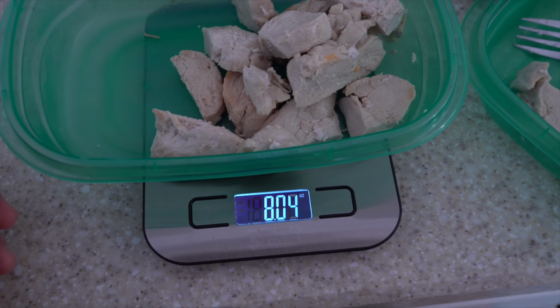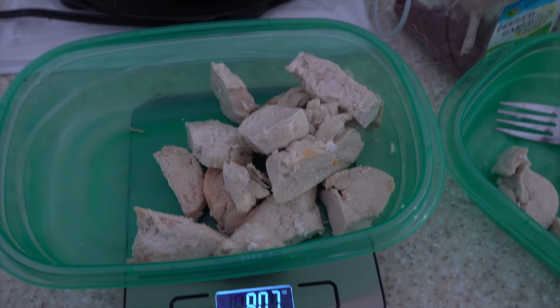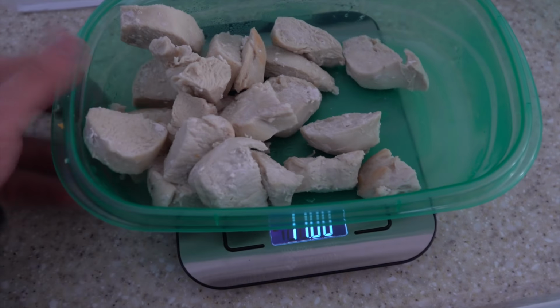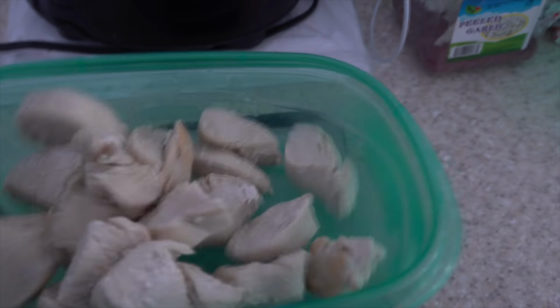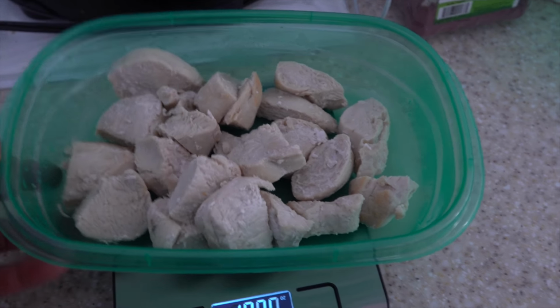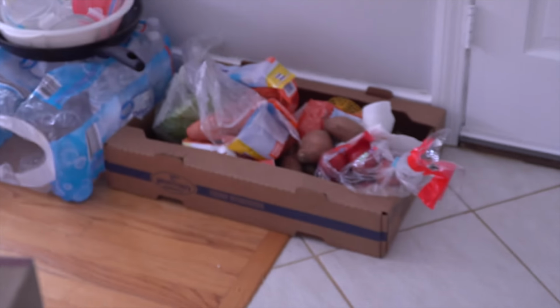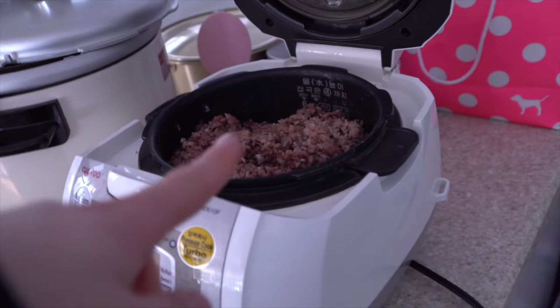So over here we have 8 ounces of chicken breast, plain. I'm gonna put barbecue sauce on it, and then we have the leftover, which is, let me see how much this weighs. This is 11 ounces, so I can break it up to maybe 5.5 ounces, so maybe one or two more meals. I'm gonna make some sweet potatoes to go with it for carbs. Got rice that's already cooked here, and then we have sweet potatoes that's not cooked, so I think I'll go with the rice. And I'm gonna have barbecue sauce with chicken, so barbecue chicken with rice, and then that will be my meal. There's 44 grams of protein in the chicken for 8 ounces, I think, and then for rice, I don't know, I used MyFitnessPal, so check that out.